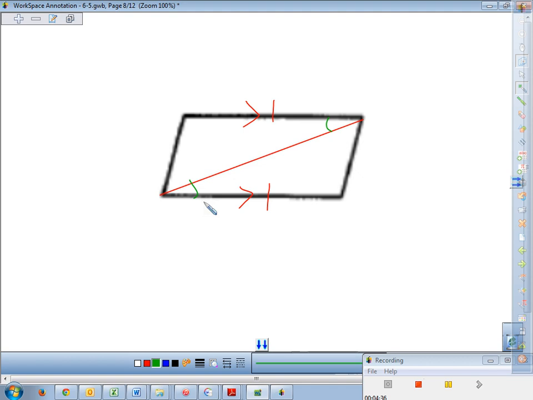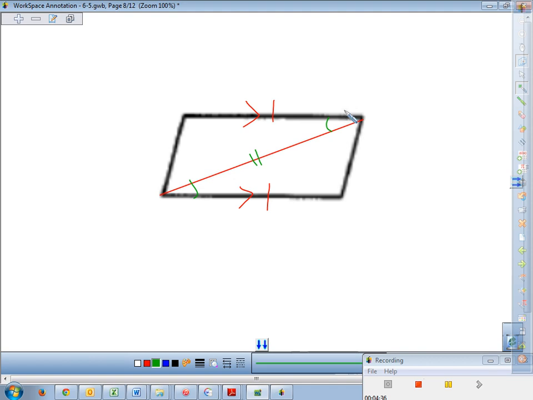I'm trying to prove this is a parallelogram. So far I have just done that. Parallel lines imply that those alternate interior angles are congruent. Cool. What would you do next? Say that again. Okay, like that. Why? It's a shared side, so reflexive property. This segment is congruent to itself by the reflexive property. Everyone comfortable with that?